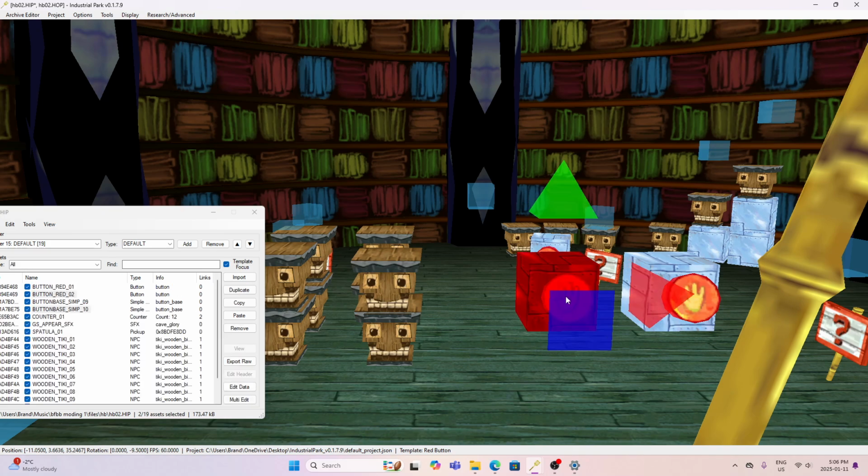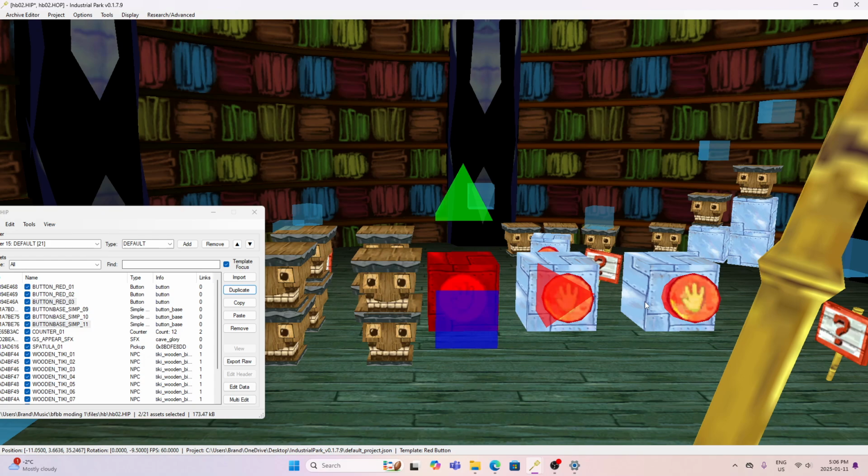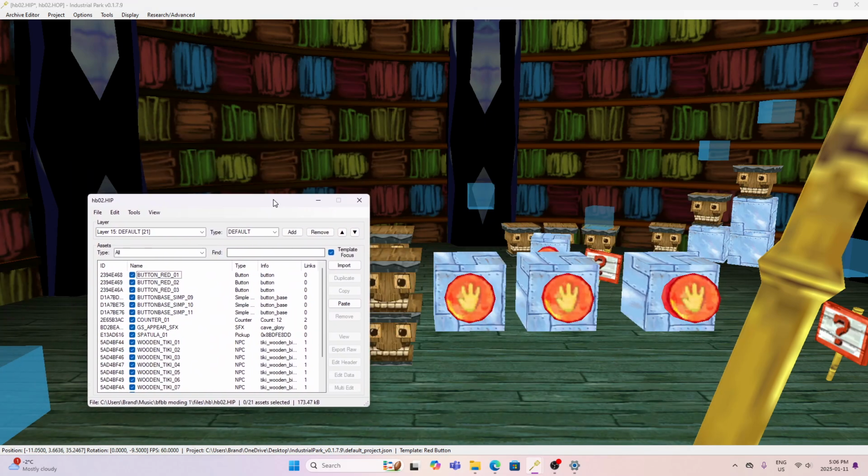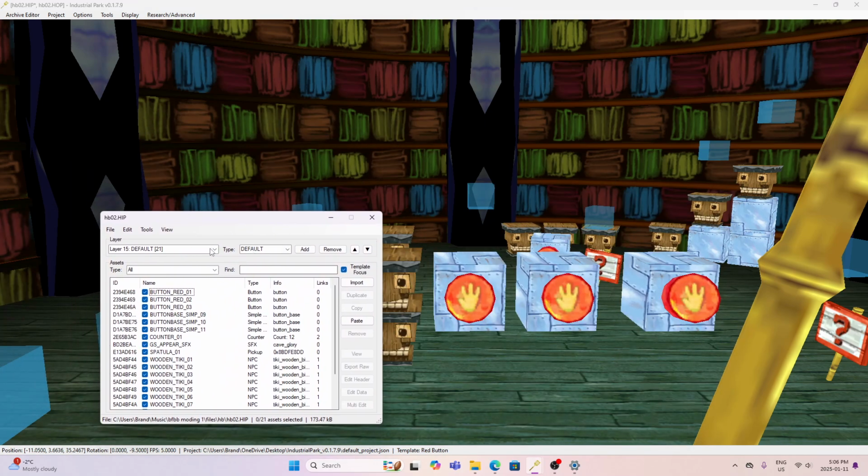I'm going to click duplicate again, and we're going to put one here. There, we have 3 buttons now. So now we need to do a task. Now we need a counter. So we have 3 buttons, and we need a counter. So let's go get a counter.